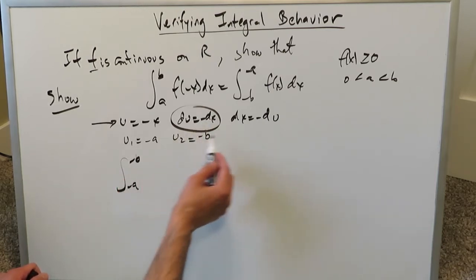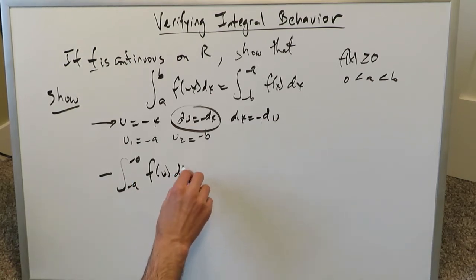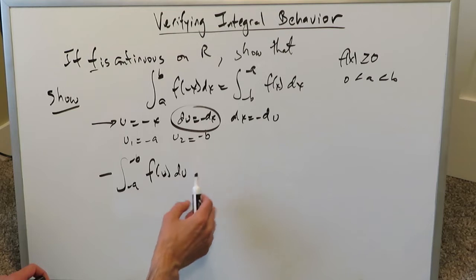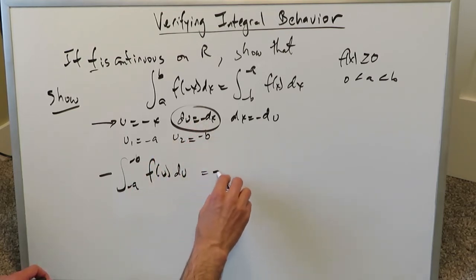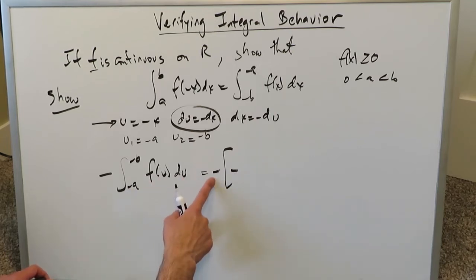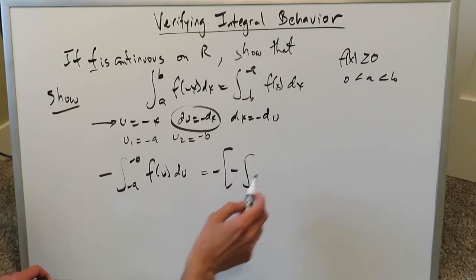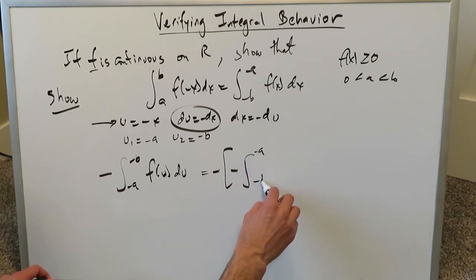We have a minus sitting outside because dx is equal to minus du, f of u du. If you look right here at du is equal to minus dx, and you can reapply this to here, what you can do is bring a minus right outside. You have everything else over here. This minus applying outside allows you to flip the intervals back, such that you can bring minus a on the top and minus b on the bottom.